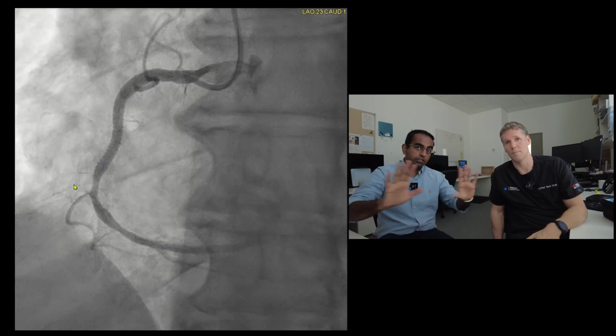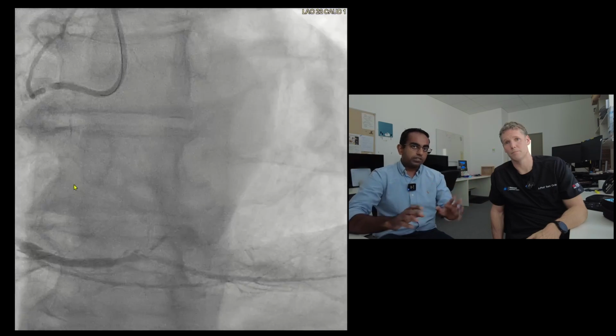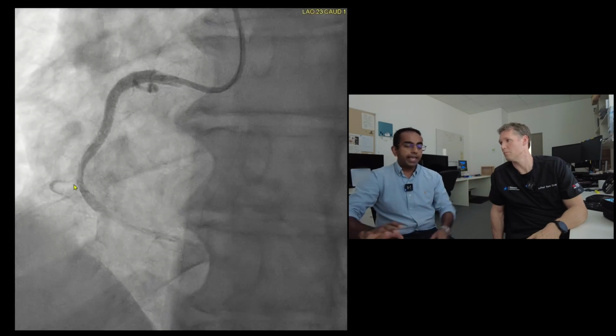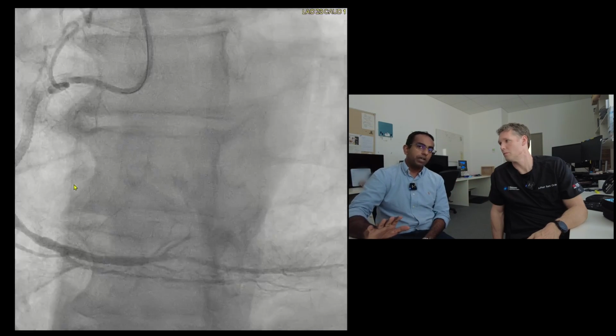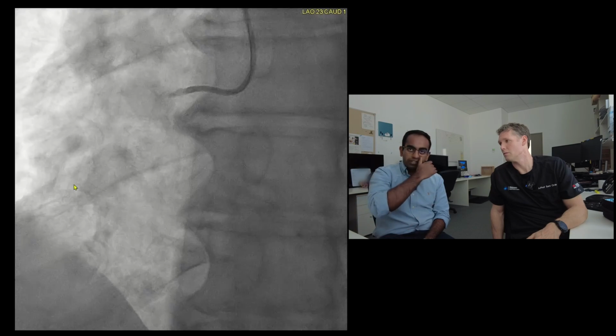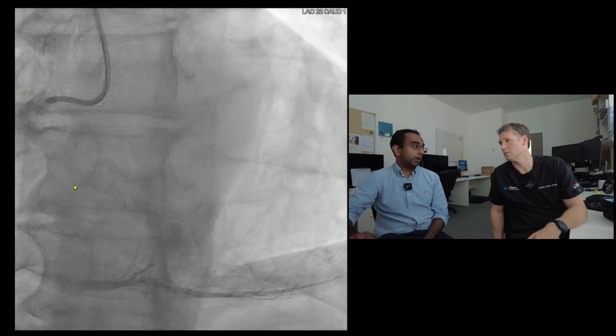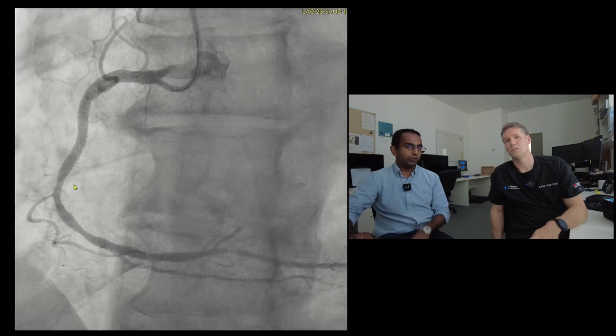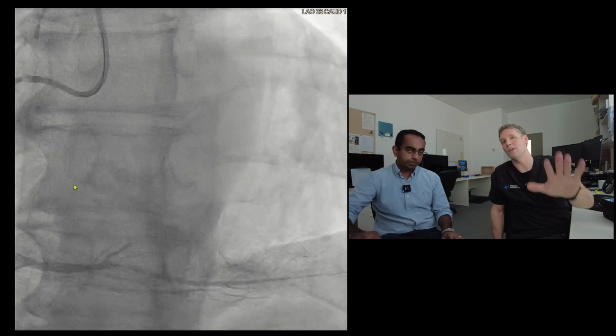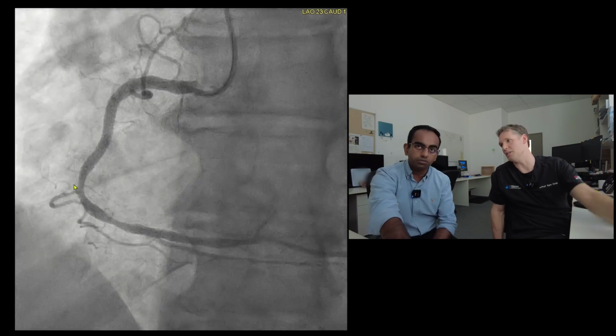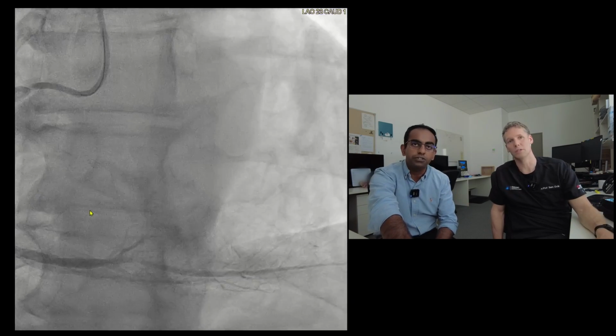They've done a great job. That's an amazing job. What they've done is put a stent in, trapped the clot behind it, and left it alone. If you try and meddle around with it at the moment, you'll dislodge the clot, you trash the microcirculation, and then you get no reflow, and the patient will go. So leave it as that, and then come back for a staged procedure down the track and look at other areas if you need to. Awesome.